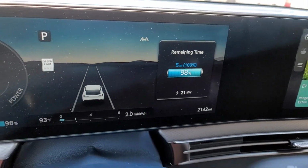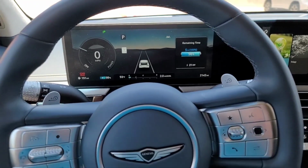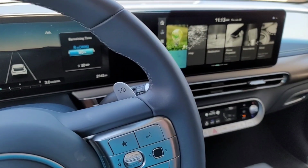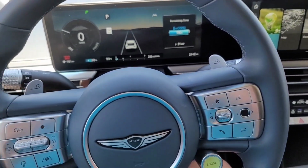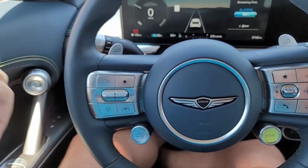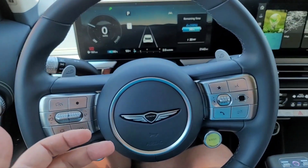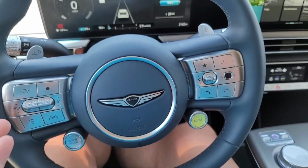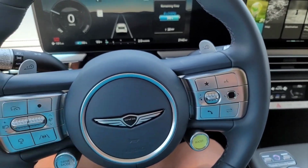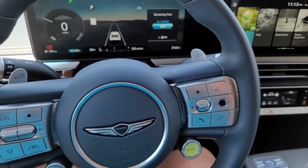5 minutes remaining to get to 100% charge. I don't know what this is going to cost, but I've got a lot better things to do than sit here for over an hour and charge a car. If this was near a park or at a gym, I'd be working out in the gym. If that was a gym, I'd be doing something with that time rather than just sitting on my butt and maybe taking a conference call or texting or watching TikTok or doing some stupid stuff. Like, there has to be a better way, period.